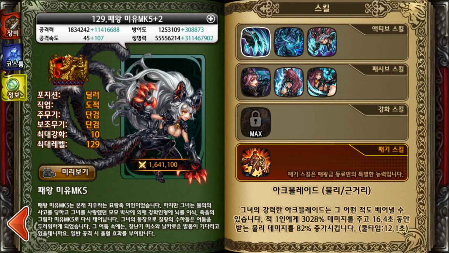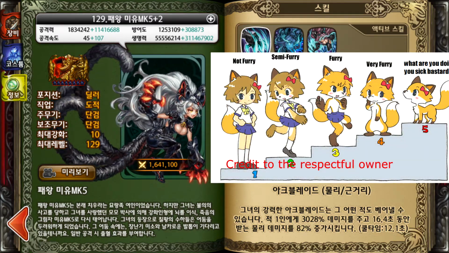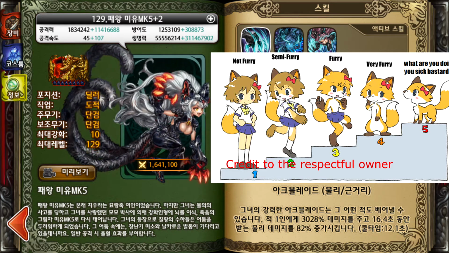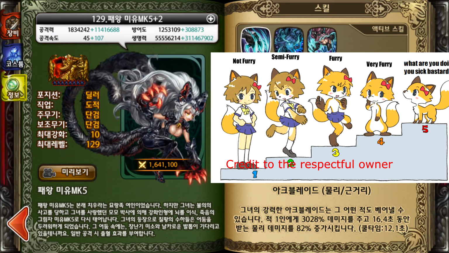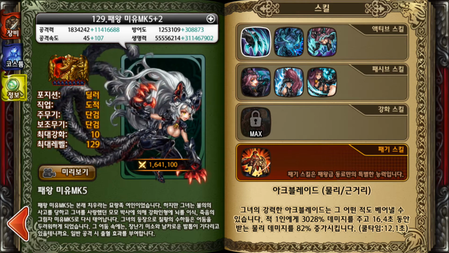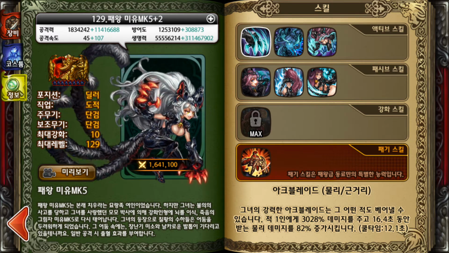Now, if you don't know the difference between a fairy and a demi-human, I'll have a little representation on the screen right now to give you guys the huge difference between the two. Don't confuse the terminology, and don't confuse someone that's half human and half animal with a fairy, which is different from what you're seeing on the screen right now. And of course for the character design, I like it.